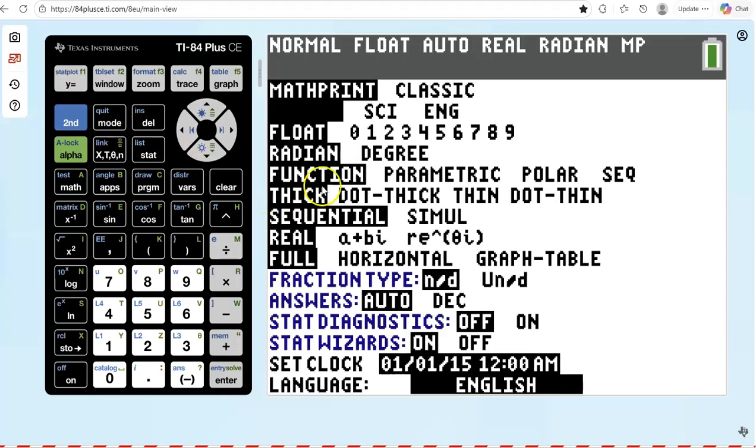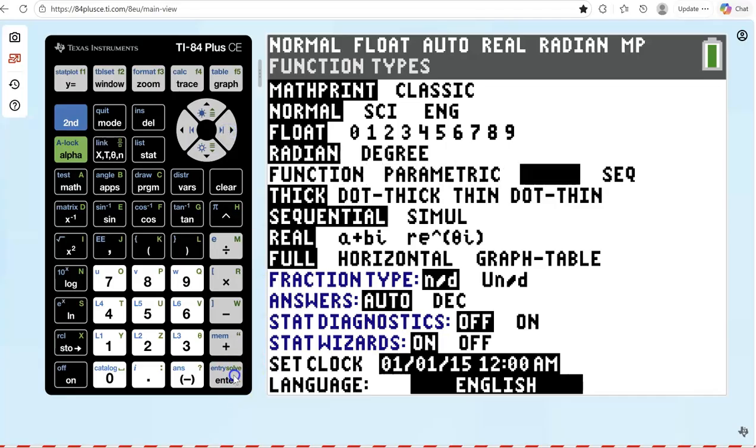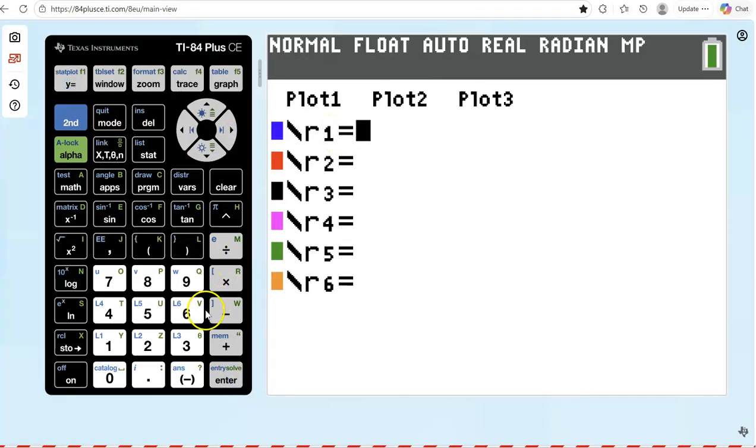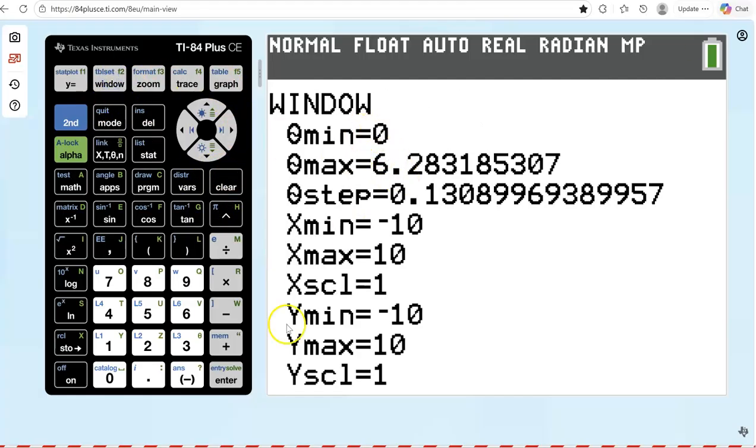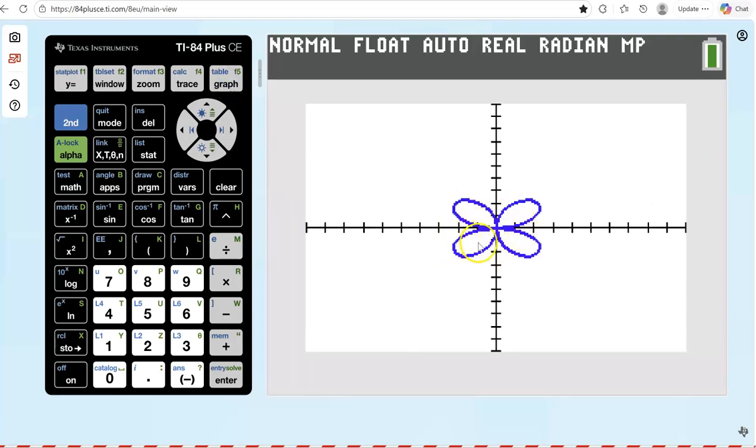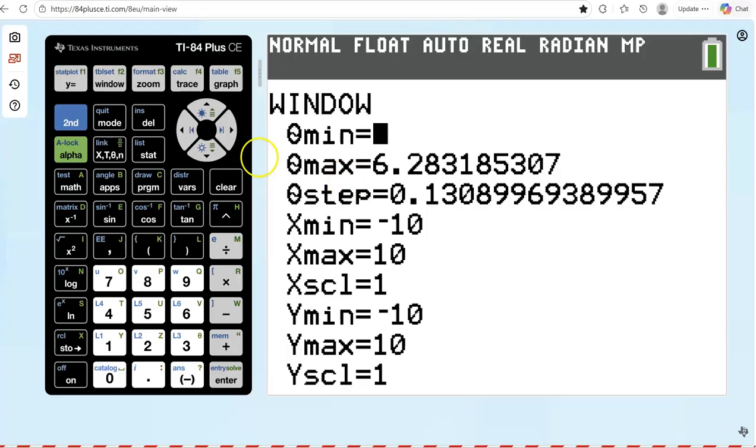So I'm going to put this mode in polar, not parametric. So I need this selection right here. Hit enter. So when I go to y equals, it's going to say r equals, and we're looking at 3 sine of 2 theta. The theta is the x value. And then let's see what my window is set to, from 0 to 2 pi. So when I hit graph, you'll see all 4 petals. We want to know how to trace one, so we could play with this until we get just 1.